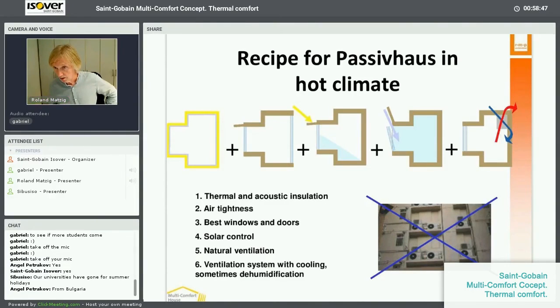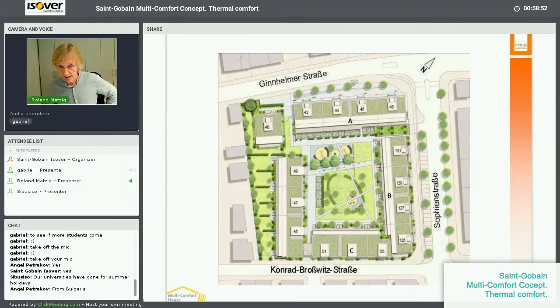So I'm going to show you one new build which we have done in Frankfurt a few years ago. And you will find out a few of the principles. This is a new build, but almost the same size as you expect in Madrid. It's 4 houses, or 5. It's house number A, B, C, and then this one is called D and E, not written there. And you see the houses are facing, here's the north, in the right corner here. The houses are facing different directions.